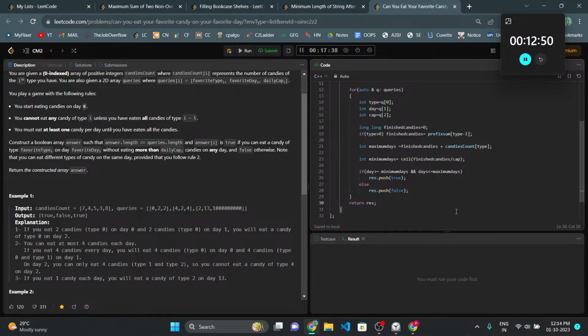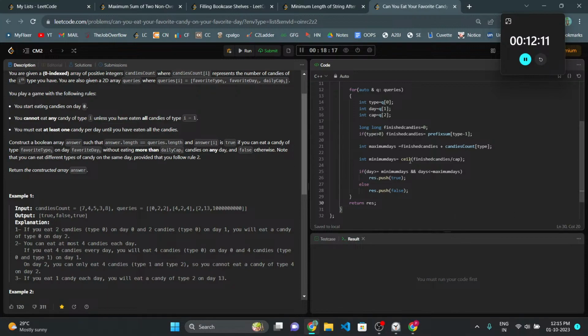I can finish these 20 candies by eating 4 candies per day on the fifth day, right? So suppose they ask whether I can eat the candy of the type on the fifth day. I should return no, because on the fifth day I have used all the capacity, right?